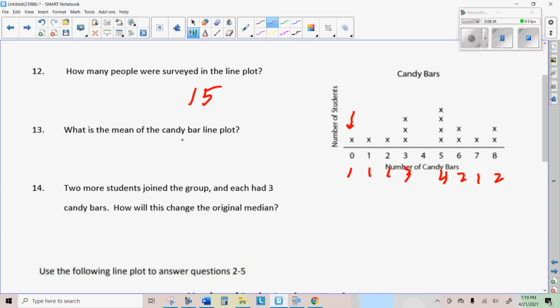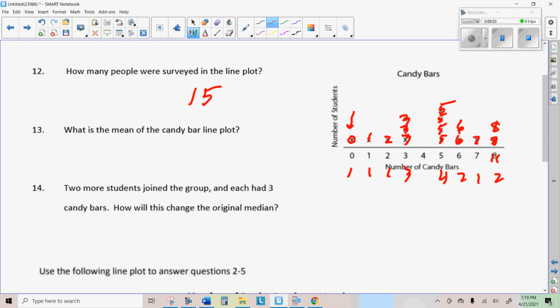What is the mean number of candy bars? To get that, you have to add up all of them, including this 0. But what I do is let's just put how many candy bars there are for each of these, because we need to know how many candy bars there were. So we have to add all these numbers up. These are all 5s. These 2 are 6s. This is 7. This is 8. 8.